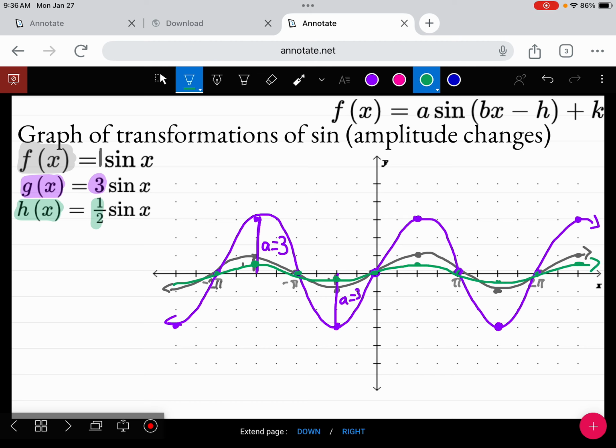So again, A is very much like that stretch or compress, same vibe. If it's bigger than 1, we get a stretch, it makes it bigger. If it is smaller than 1, we get a compress. It looks like somebody squished it. The amplitude itself, if it says amplitude and then has a blank, it'll be the absolute value of A. Because we can have a negative A value, but the amplitude, it's like measuring distance. It's only going to be positive.